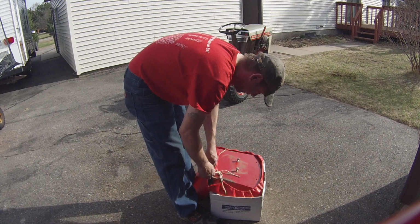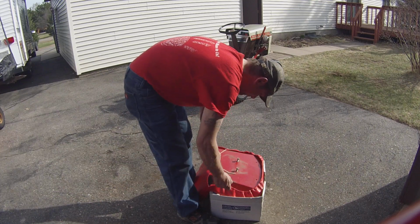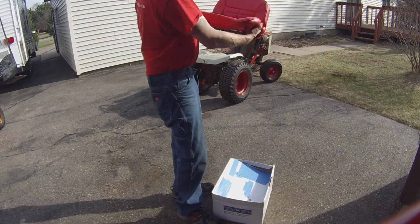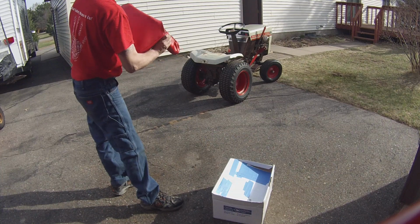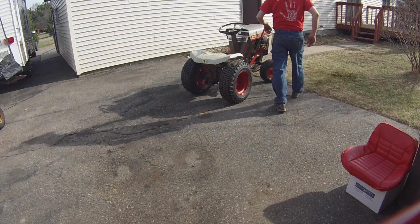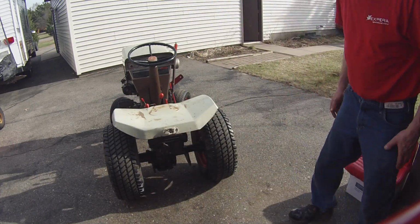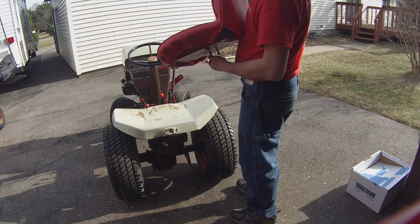What I'll do is I'll go ahead and double knot it right away. Not very tight. Just tight enough to where I can get it loose next time. Cover stretches, I can get it loose and I can redo it. How's that, huh? Golly, is that gorgeous. Go ahead and remove the nuts here.